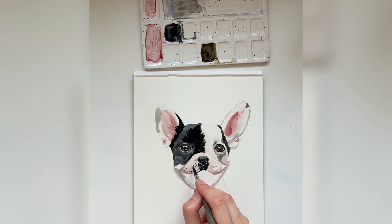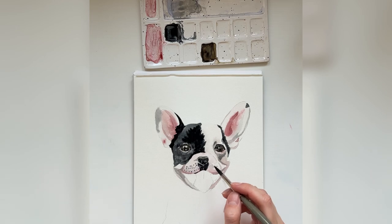And by using just a tip of the brush, I'm adding these small black dots to the face of the puppy.